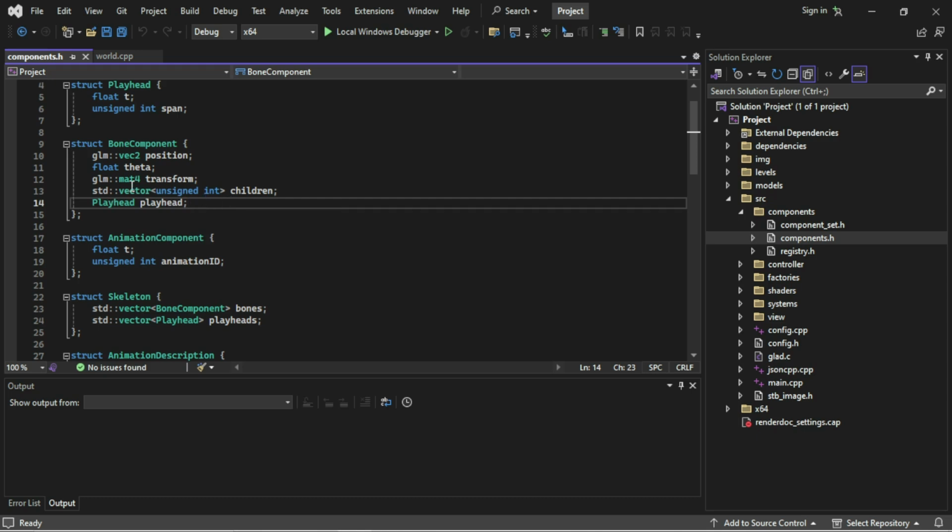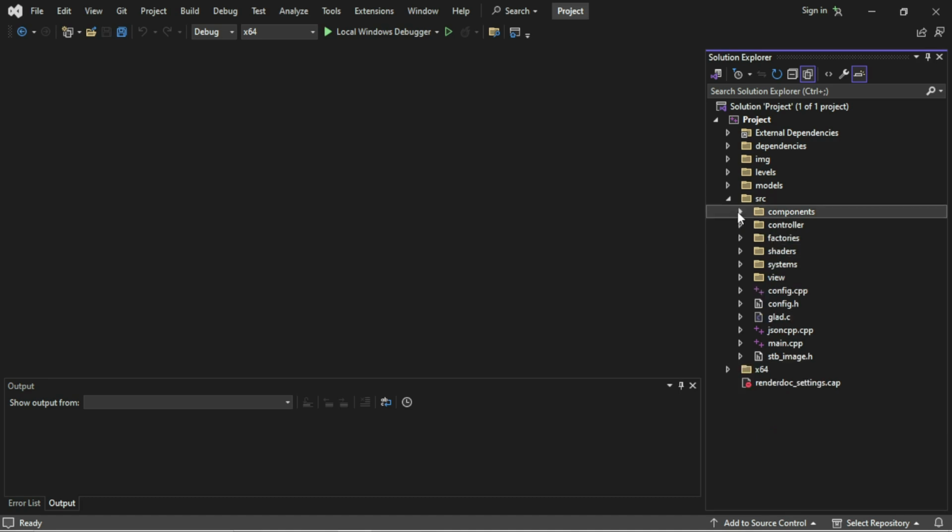Anyway, apart from that, the job is basically to build the transform matrix. The transform matrices are then uploaded to the shader, and then for each vertex which is being drawn, it knows which bone it belongs to. Every vertex just belongs to one bone, and it uses that bone's local transform.